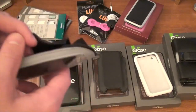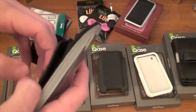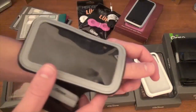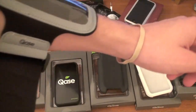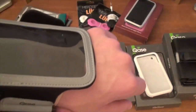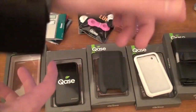This case at first actually didn't make any sense to me because I didn't really understand why you'd put it in this thing. But actually after I tried it, which I'll show you in just a minute, it makes sense, it's pretty cool. So it's got this strap on it, which you can strap to your arm and use while you're driving. You can use it while you're playing sports, or doing anything. It's actually kind of loose on me. I don't know, maybe I'm not tightening it up right.